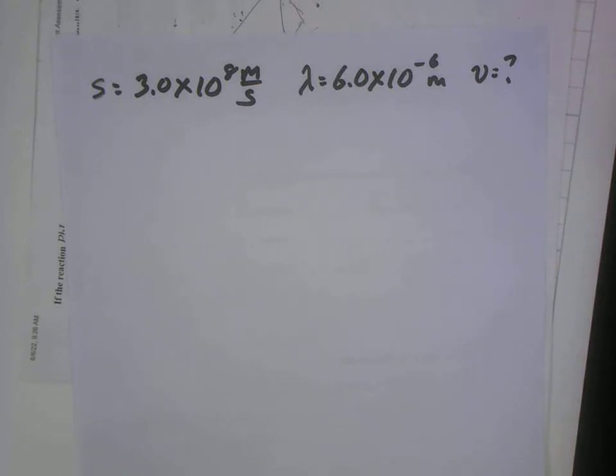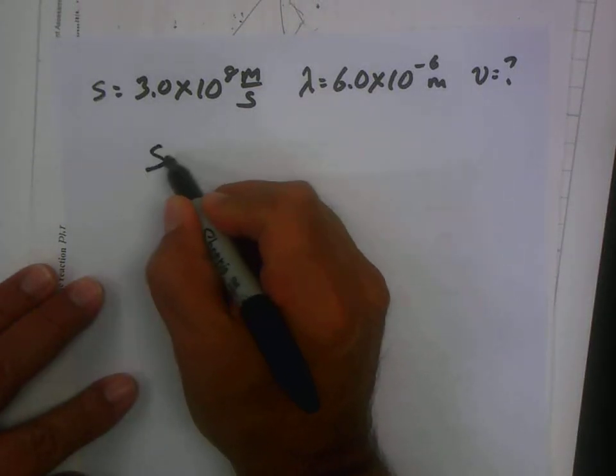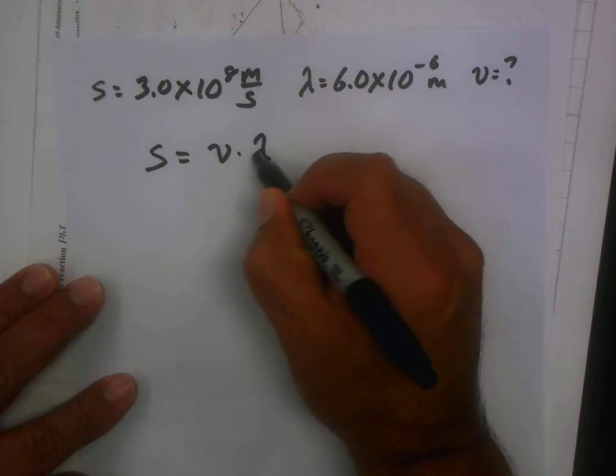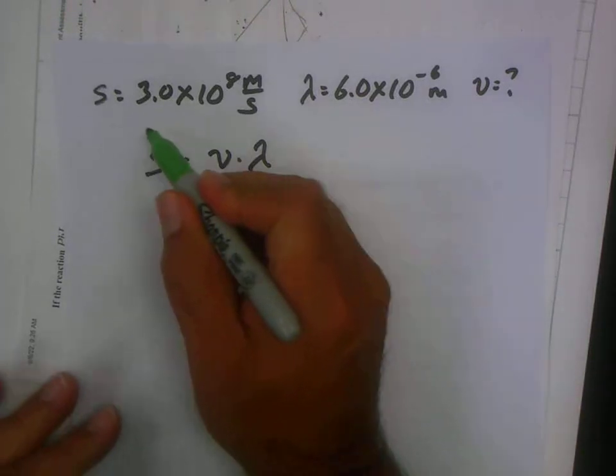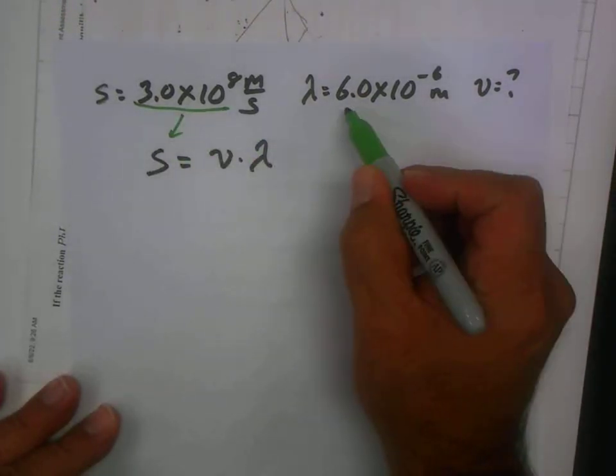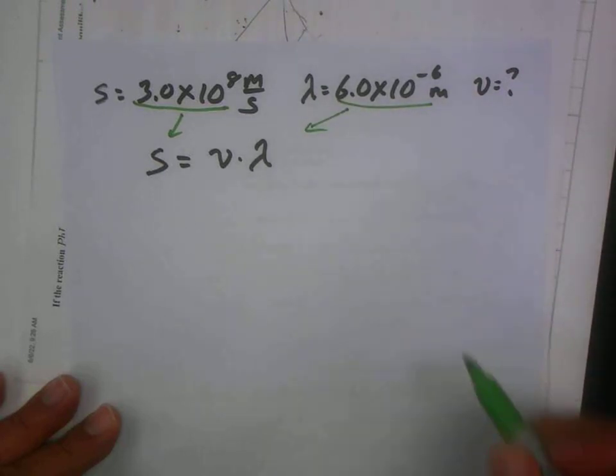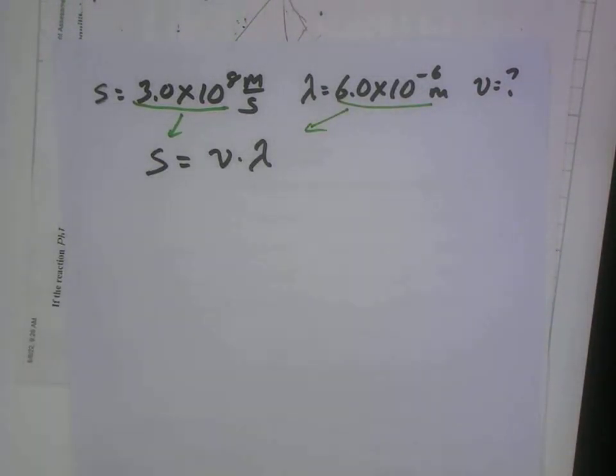So once again, like last time, we're going to start off with our equation. S is equal to frequency times wavelength. And since they're being multiplied together, if you put wavelength times frequency, that's fine too. But as I said, it's a little cleaner if you move the letters around first, then you plug in the numbers. Although you're welcome to plug in this number for speed and this number for wavelength, but then you're going to have to divide both sides by this number and basically write it out 3 times.